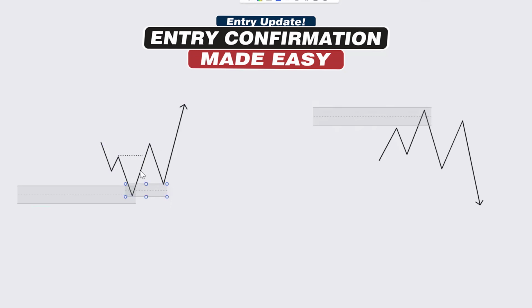And what you have to do is once you select the level, you wait for price to return, tag you in a trade, and this is your confirmation entry. Now, a lot of you who have been using this particular entry method have missed a lot of trades. As a matter of fact, even 3 years ago, when I taught about using the lower time frame confirmations, I told you that I miss a lot of trades.